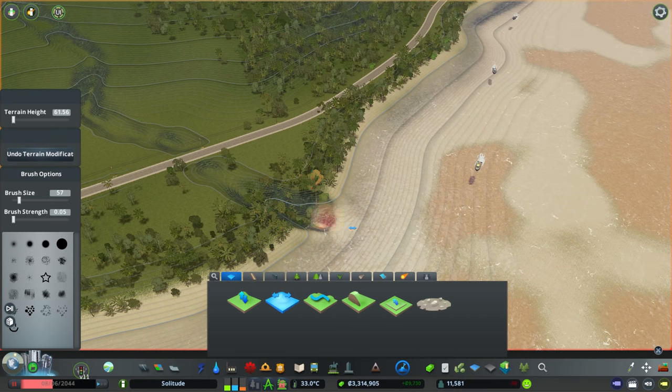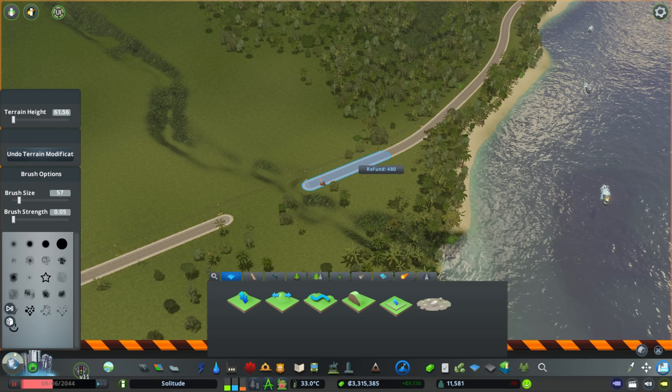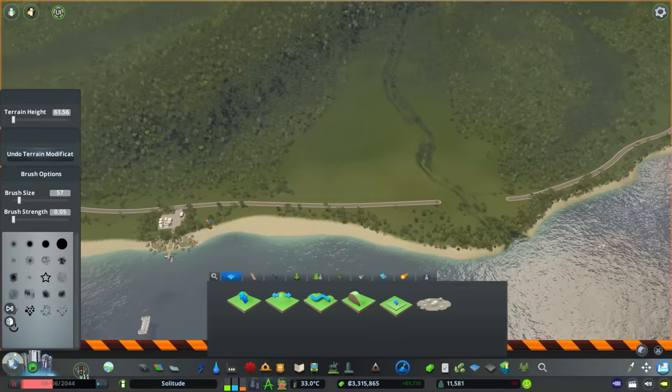Now, in order to make a nice ocean end as well, we're going to have to terraform this out a bit. We're going to have a ton of rocks around this too. I'm going to have to break this road for the moment, which isn't too much of a problem.